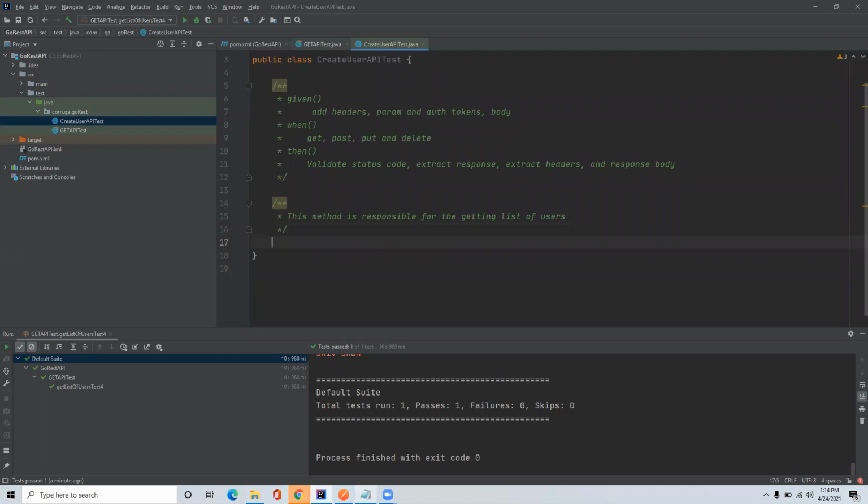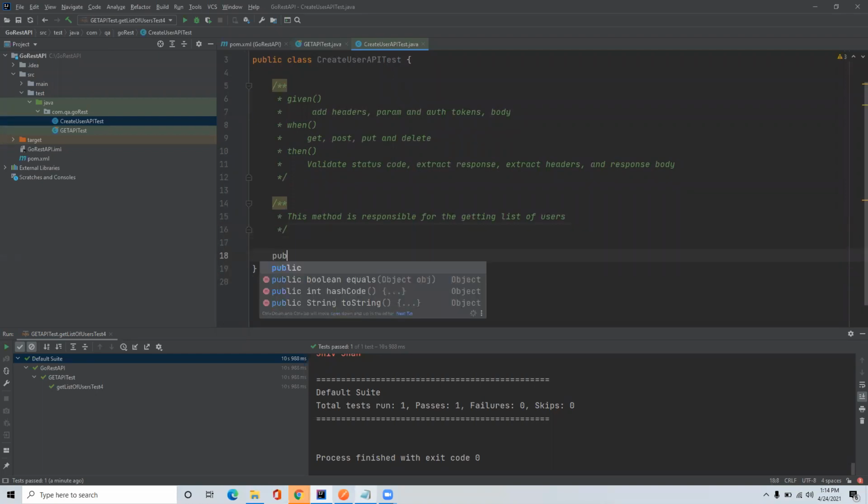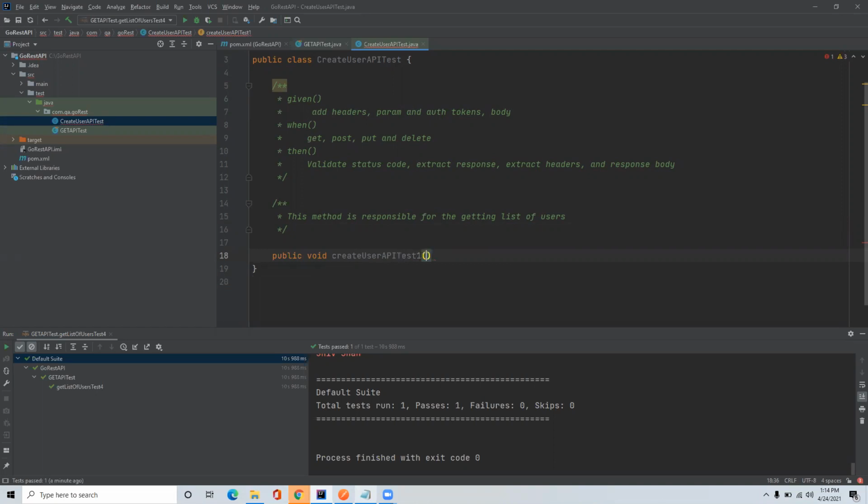First of all, let's create public void createUserAPITest.